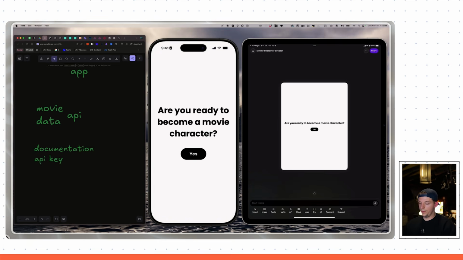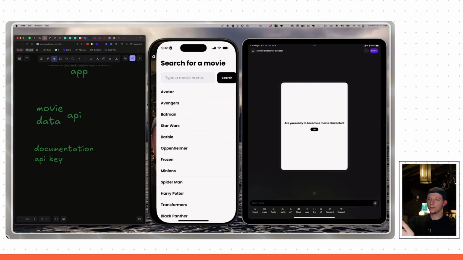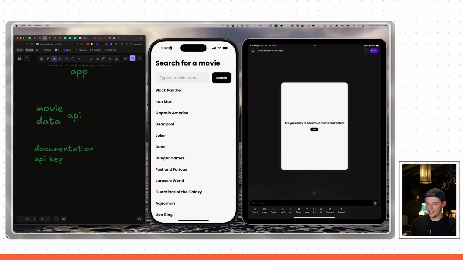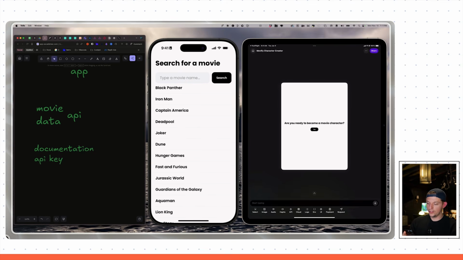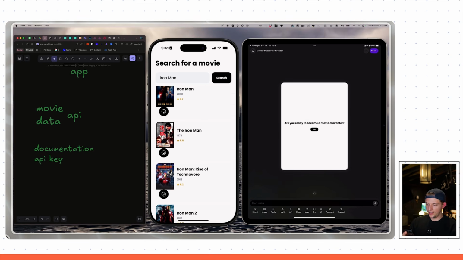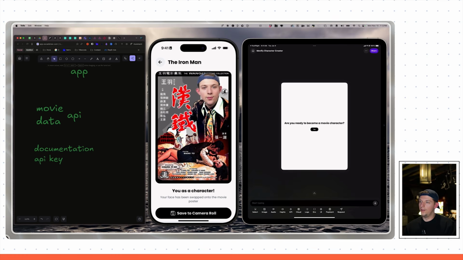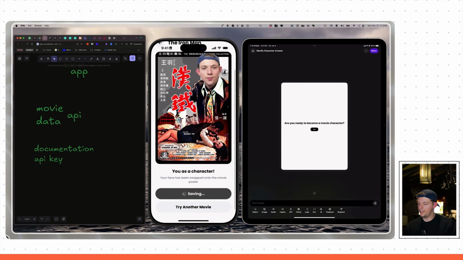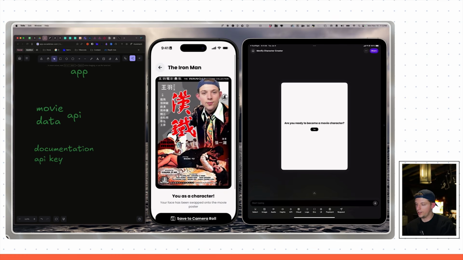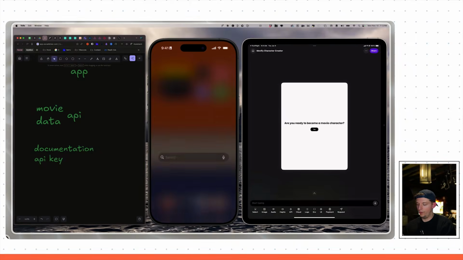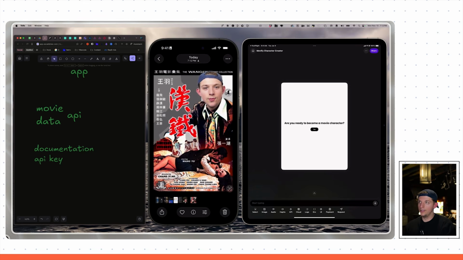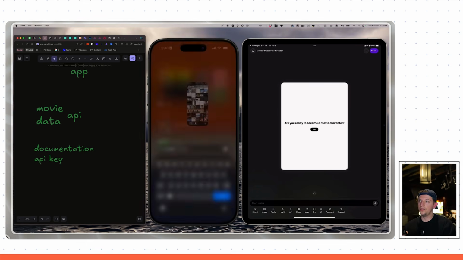Okay, what I'm going to do is I'm going to test this out. It's done. Oh, there we go. So we can just scroll these. So I can just press Iron Man. What the heck? The Iron Man. Ooh, let's do this one. Bing. Oh, wow. That one is disturbing. Let's see if the save to camera roll one works. I'm going to go ahead and go to photos, and it does work indeed. So we can save these to the camera roll.